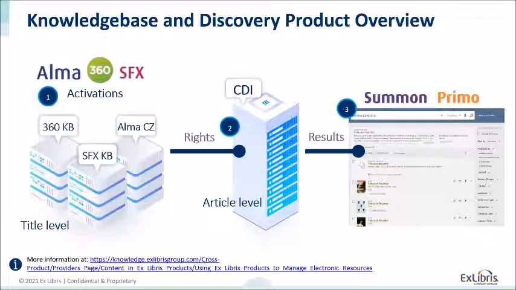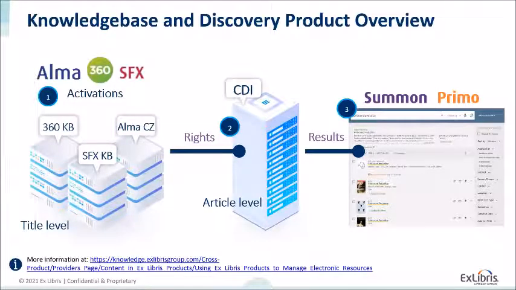Okay, so a brief overview of our products, right? We have two different sides of the house, the knowledge base side and the discovery side. For the knowledge bases, you may be very familiar with these: Alma, 360, Client Center or Toda, and SFX. Within those products, there's a number of different things that you can do with content, link resolver handling, resource management, and of course, rights management, which we see here on the screen.